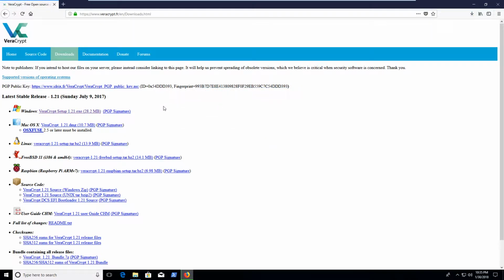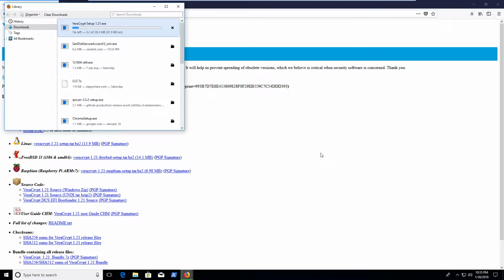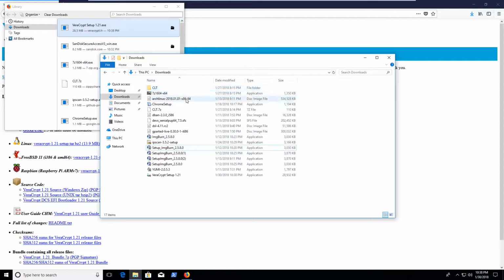it. And I do recommend checking the signature to make sure that you've downloaded a valid copy of the program and not someone's modified version of that. But that's a video for another day, so we won't worry about that for right now. As soon as your download finishes downloading, we're going to go ahead and run that. We'll go ahead and open up our downloads folder and go run it.